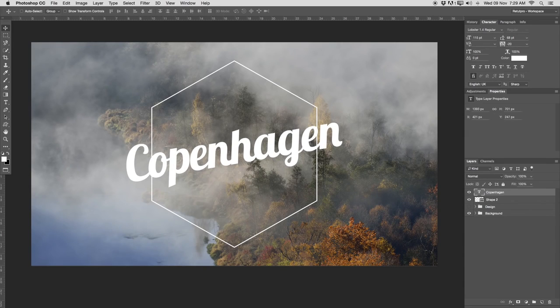Now, obviously you guys can change the Copenhagen name to whatever you want. Then I'm also going to write another slogan here at the top, and we're going to duplicate that and put that also at the bottom. So at the top it will be something like luxurious clothing or something in that way. So I'm going to write it all in capital letters. Luxurious. Okay, let's select all of it.